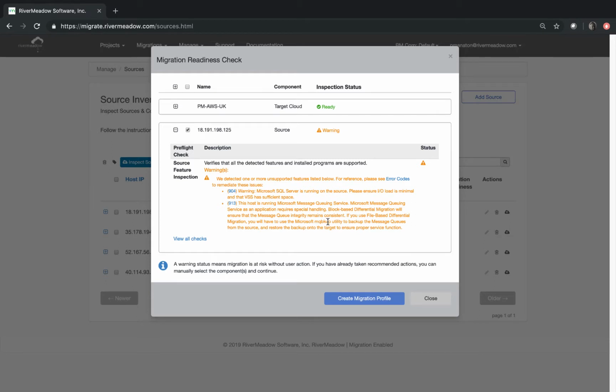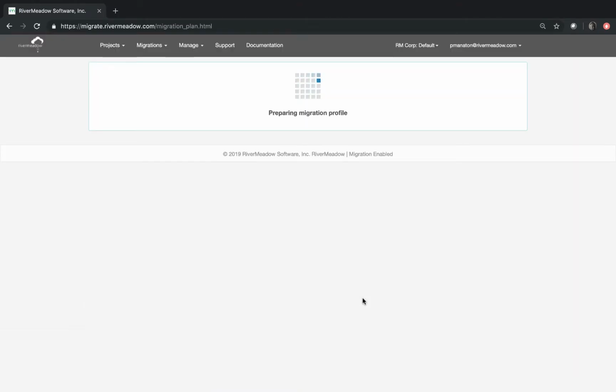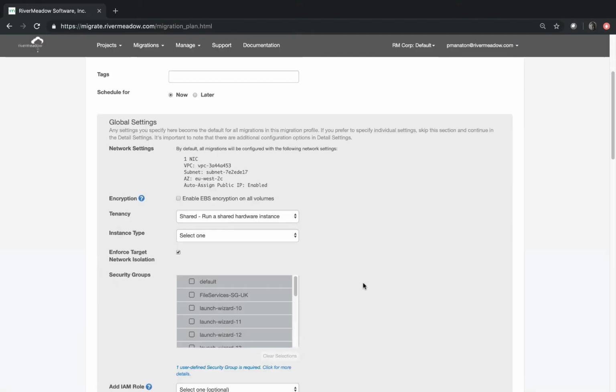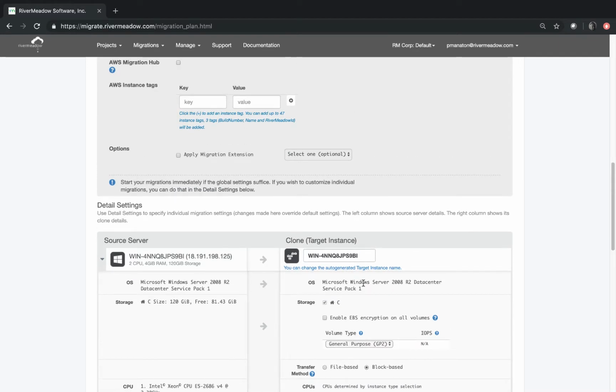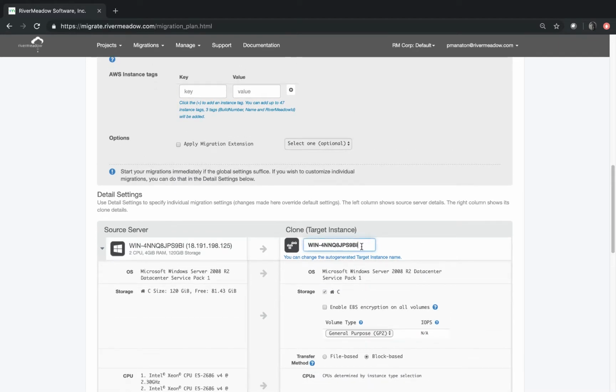Now there's a couple of warnings there that we don't actually need to worry about. River Meadow can handle those quite happily. So we're going to click on Configure Migration Profile. And again, Migration Profile is something I've covered in previous videos. So we're just going to rename the machine, and we're going to put 2012 on the end just to make sure that we know this is an upgraded machine. Oops, I'm all thumbs today, so rather than 1012 it should be 2012. So let's get that right this time, 2012. There we go.